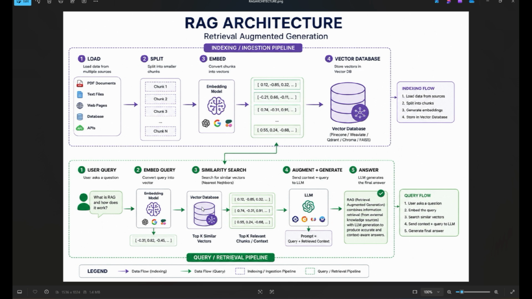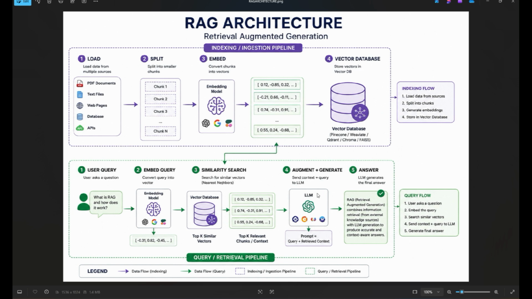Even when you are querying, your question has to be converted into vectors, because in our vector database, what data is available? The vector numbers. So your question has to be converted into vectors so that you can search the vectors in the vector database. And then you will get an answer, and those will be provided to the LLM.